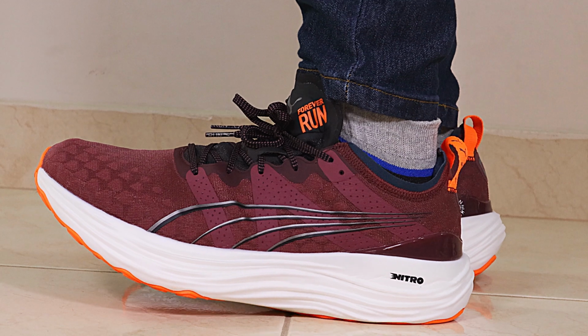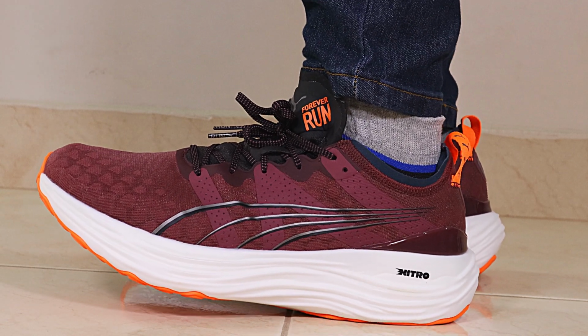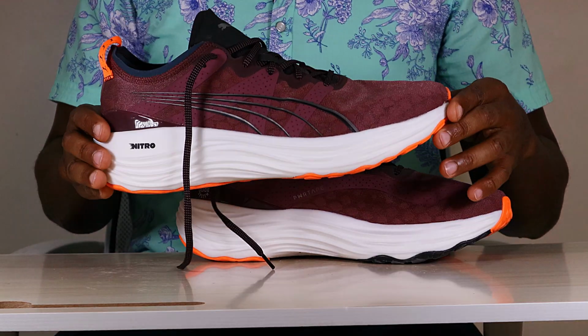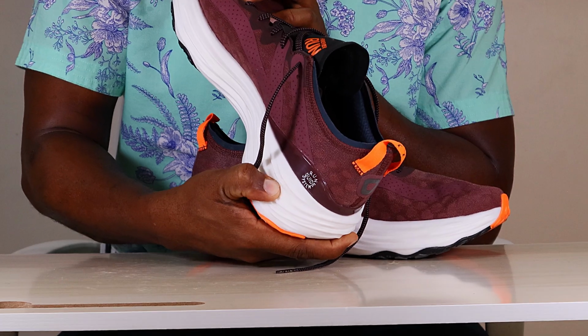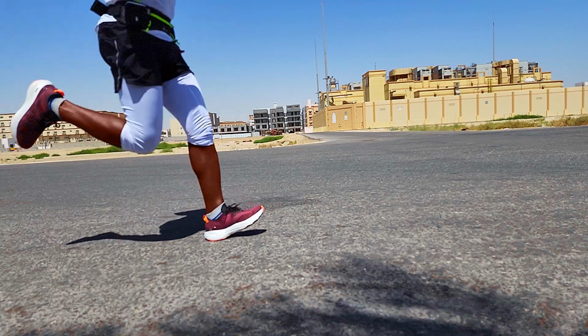This midsole features a dual density nitro foam. The softer nitro foam is in the core, while there's a firmer nitro foam also on the outside. These work to give a perfect shock absorption. Even just touching them, you will feel the softness. This is a truly max cushion shoe, saving the legs and ankles significant stress.